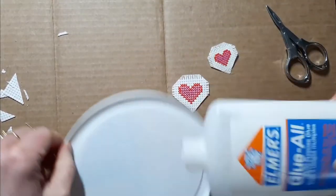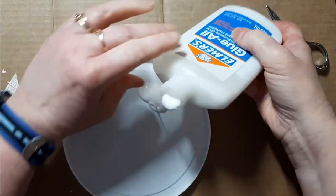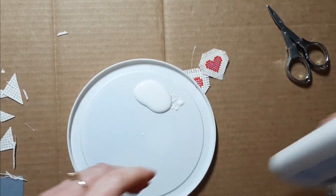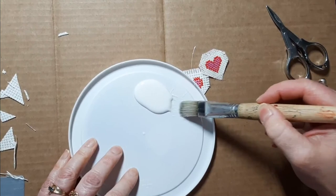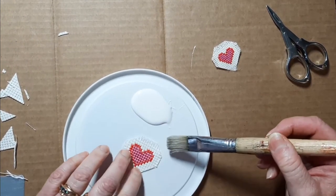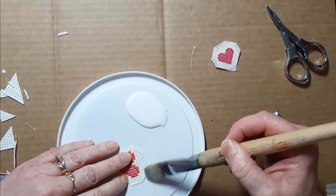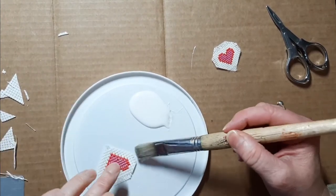Okay, I got some white glue. I'm just going to pour a little bit of it. You just need a tiny little bit. Oops, that's way too much, but I will fix that later. Set that aside. You just need a tiny little bit. And I'm just going to brush the edges, just the part that's frayed, just so that they won't fray anymore.